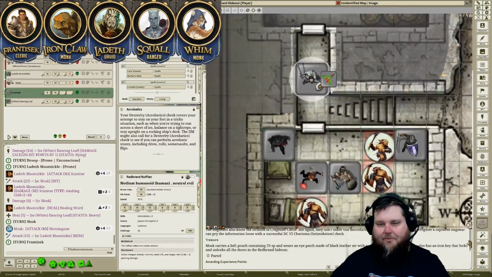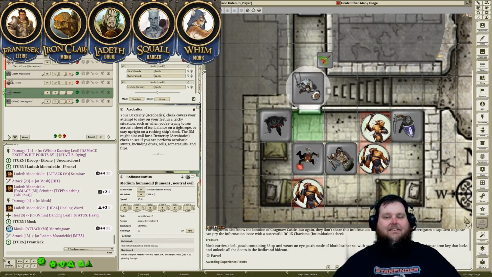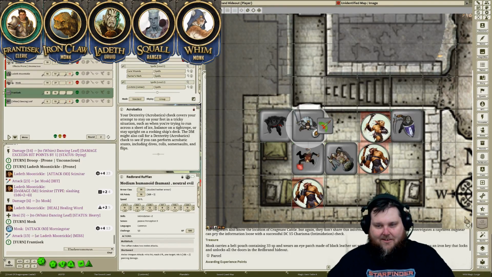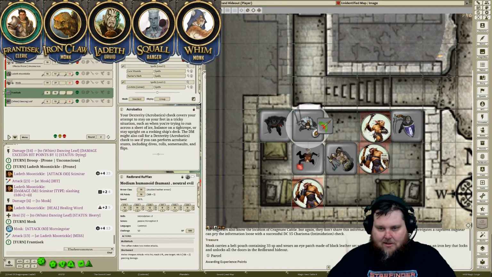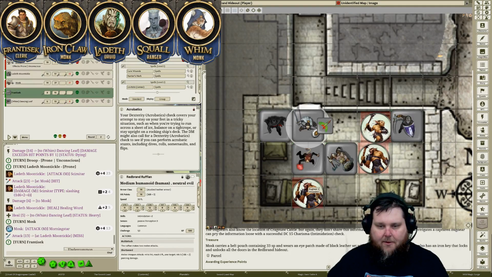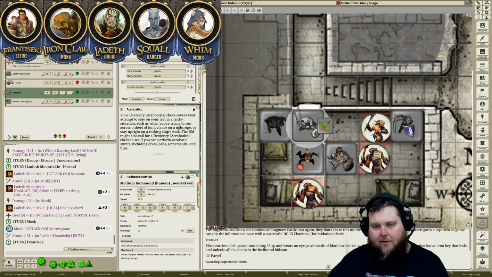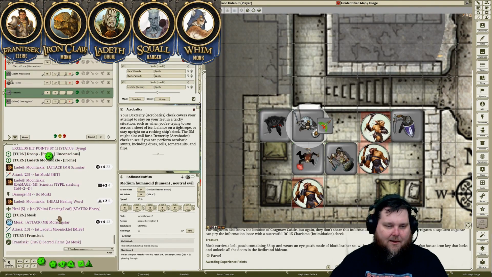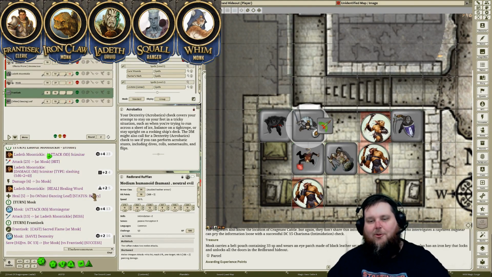Glad he missed. I'm going to move up to get a better view of the situation. Which of these bugbears is wounded more? Can I tell? It looks like, as you look to the left, the bugbear on the right-hand side on the map, this one here, looks a little more wounded. Okay, he'll get the Sacred Flame. Dexterity saving throw incoming. Look at that. Successful. He just kind of laughs.